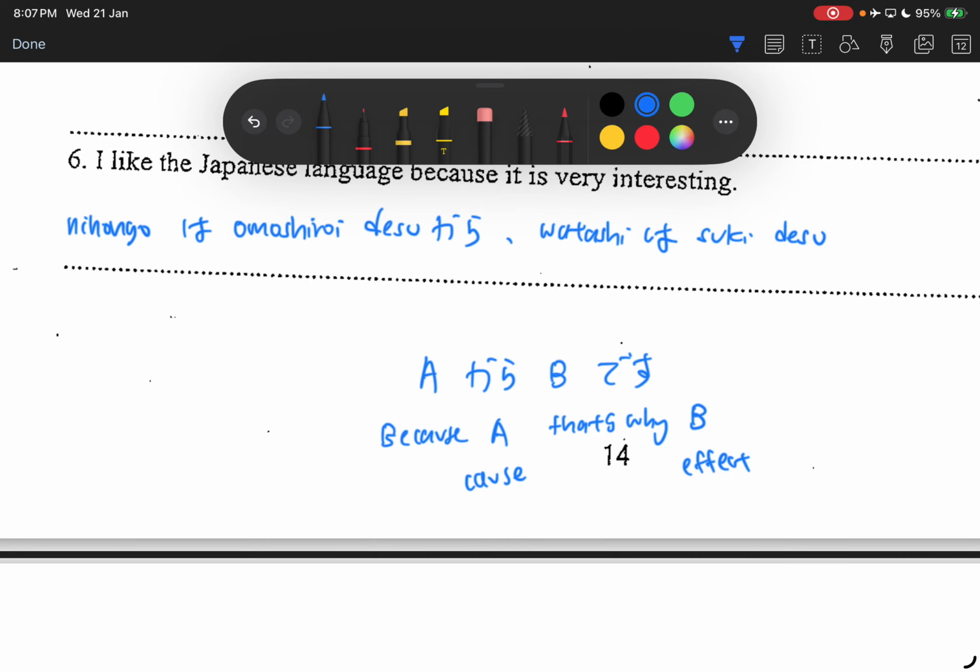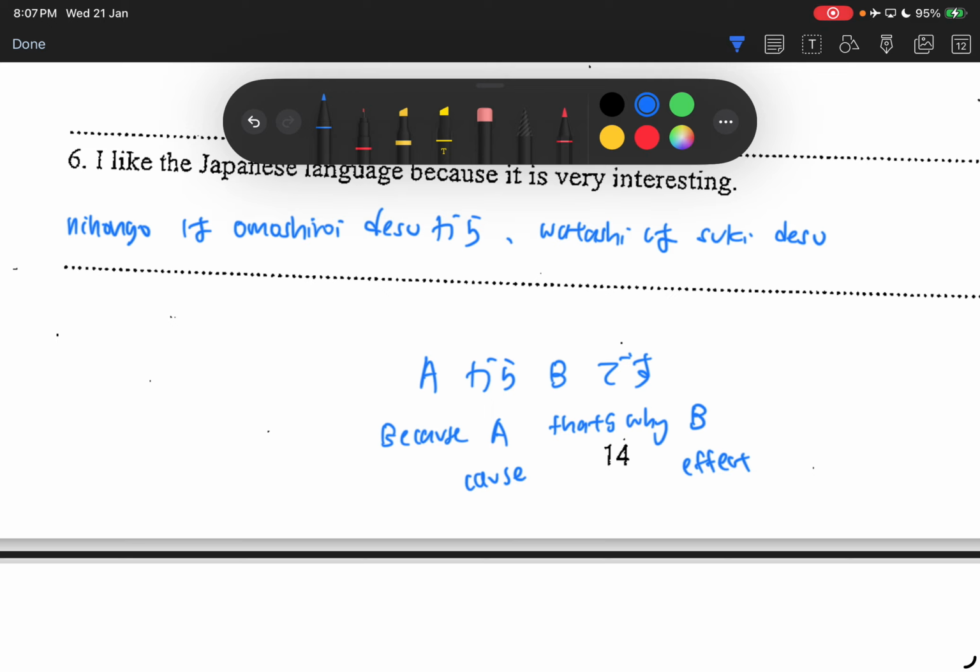Okay? So 日本語は面白いですか? In this case, we don't need to use watashi here because it's not about your Japanese. It's about Japanese in general. You are saying Japanese in general is interesting. Right? 面白いですか? Then you put yourself here already because this is about you already. So 私は日本語が好きです. But then we already talked about 日本語 here already. So do we really need another 日本語が over here? Because we already know that you're talking about 日本語.